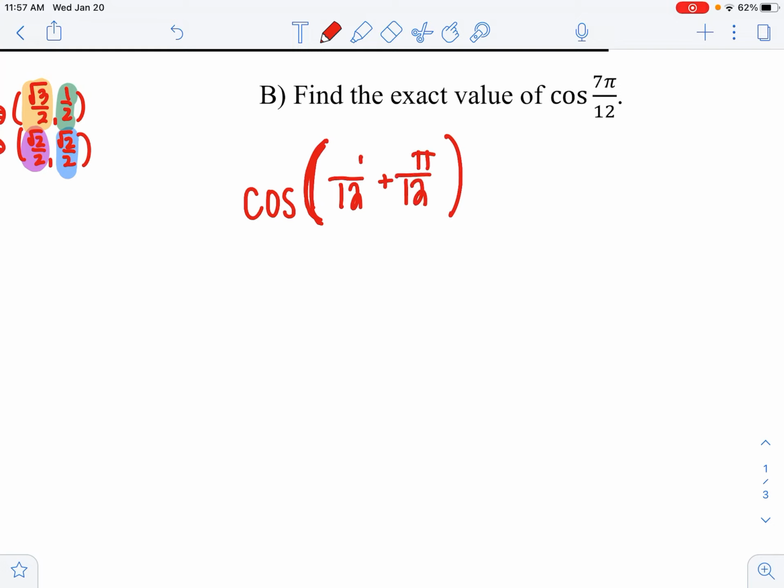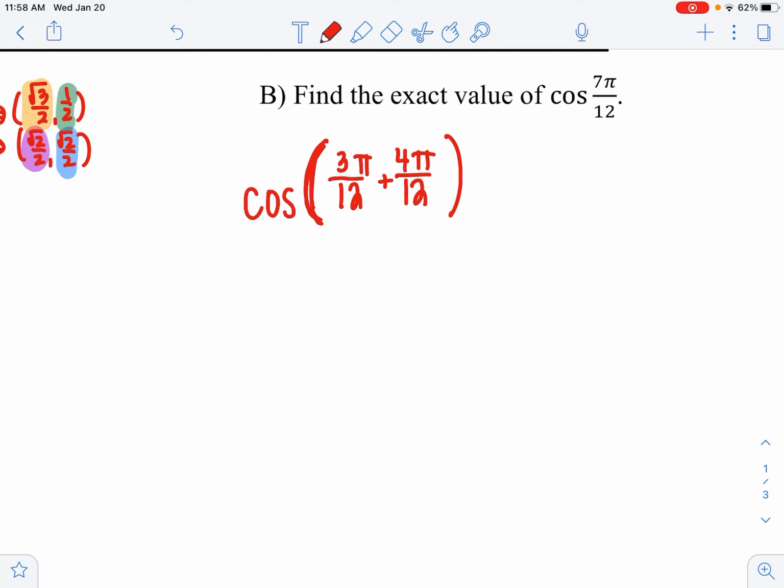And I know they both have pi in the numerator. I usually add because it's easy to add to 7, right? 1 and 6 adds to 7, 2 and 5, 3 and 4. So I can start by saying, okay, is it 1 pi over 12? Can I use 1 pi over 12 and 6 pi over 12? Well, 1 pi over 12, I don't know either, so why on earth would I use that? Could I use 2 pi over 12 and 5 pi over 12? 2 pi over 12 simplifies to pi over 6, so that's great. But 5 pi over 12, I don't know, and it can't simplify, so no, not you.